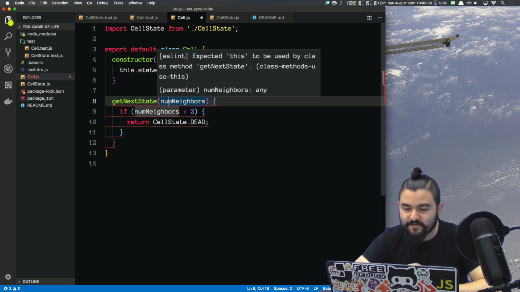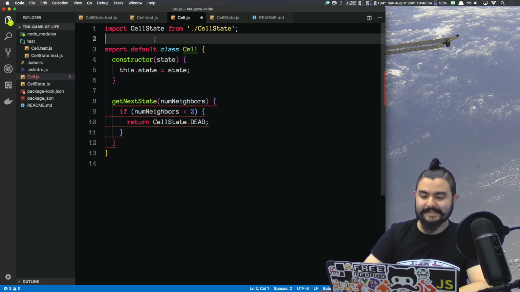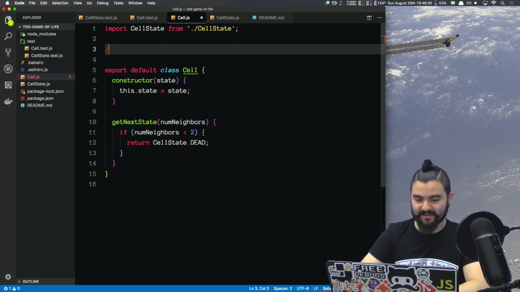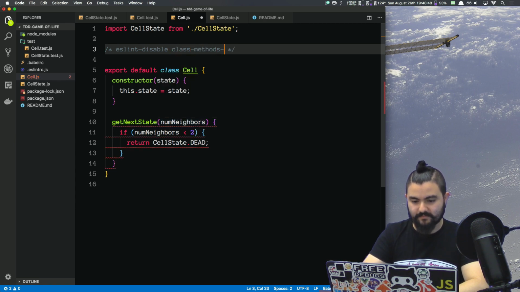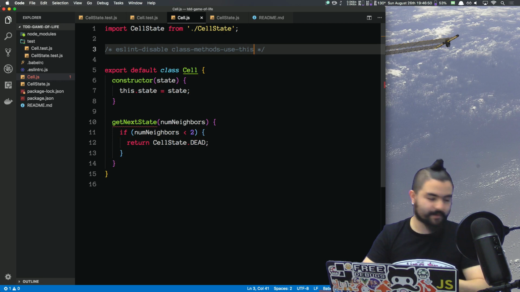Expected this to be used by class method getNextState. Class methods use this. Let's ignore that for now because I do want to create a class. ESLint disable, well, not that. It's class-methods-use-this. Okay.